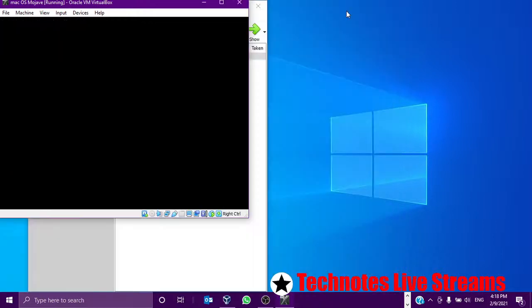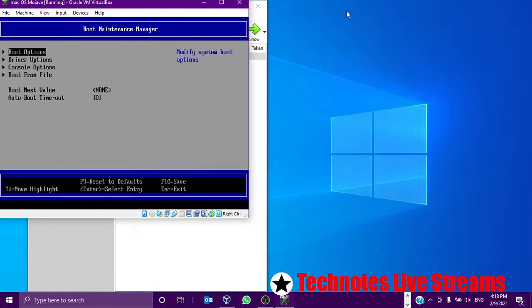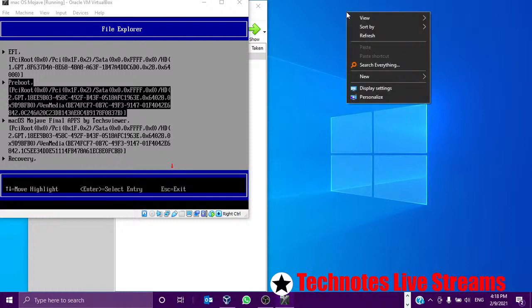Maybe it's a Mojave that's not even installed at all, and I was trying to install it. Oh, it's Mojave Final. And it has recovery on it, so I know this is a big Mojave on here.